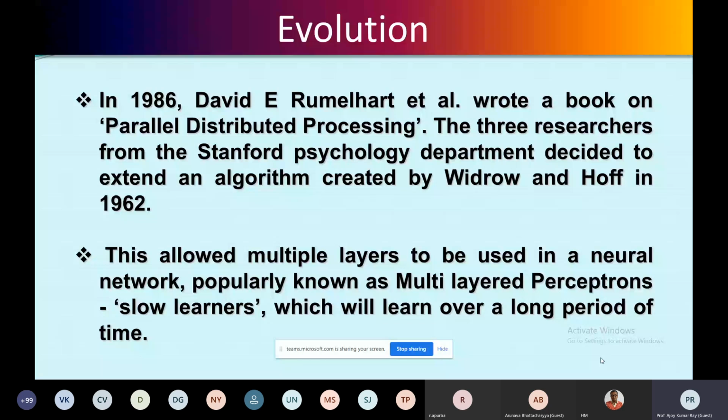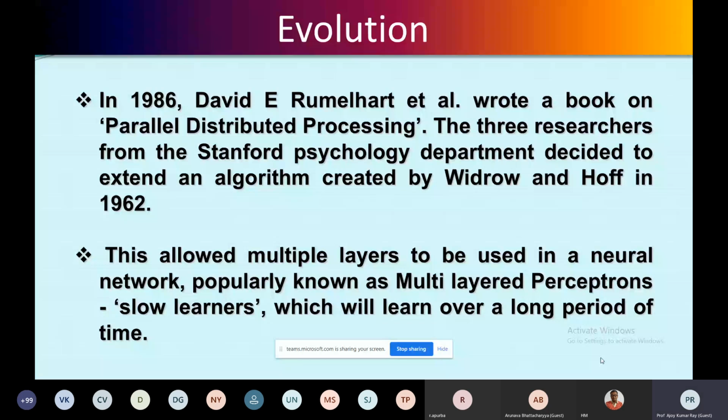This is interesting. And then they thought that this perceptron which Rosenblatt had talked about, it is not doing justice because it has become only a linear classifier. So they said that if we can add more number of layers known as hidden layers, then we will be getting a multi-layered perceptron, which will be able to classify the patterns which are non-linearly separable. So this is a very interesting thing.